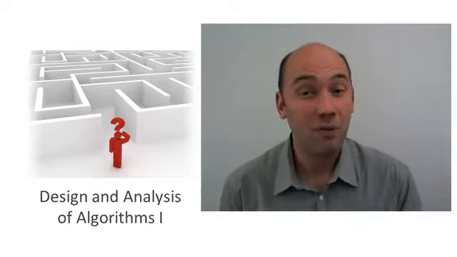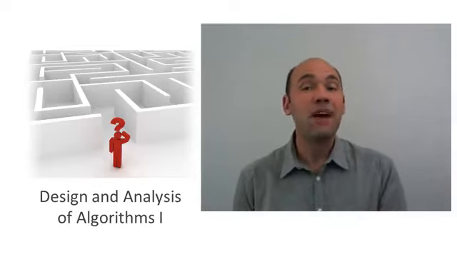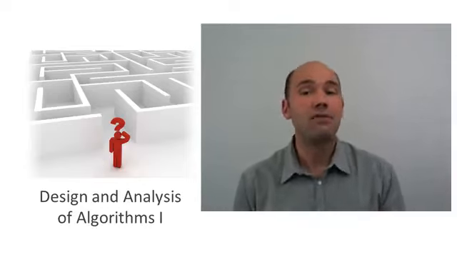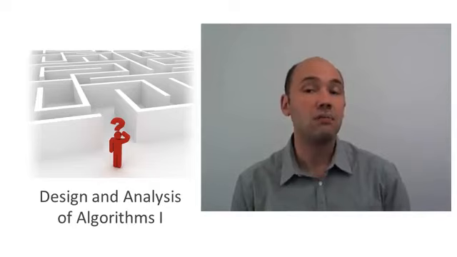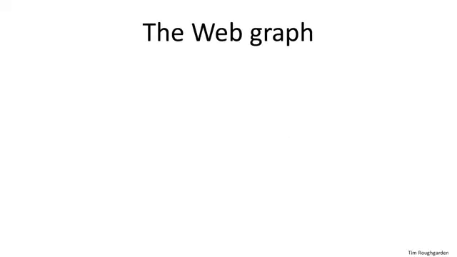So he's now put in a lot of work designing and analyzing super fast algorithms for reasoning about graphs. So in this optional video, what I want to do is show you why you might want such a primitive, especially for computation on extremely large graphs. Specifically, we're going to look at the results of a famous study that computes the strongly connected components of the web graph. So what is the web graph?